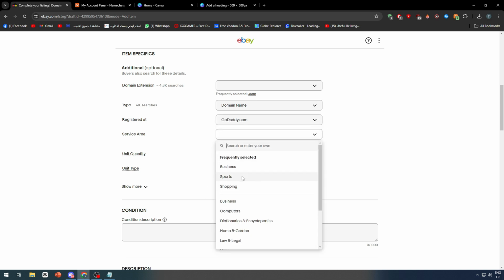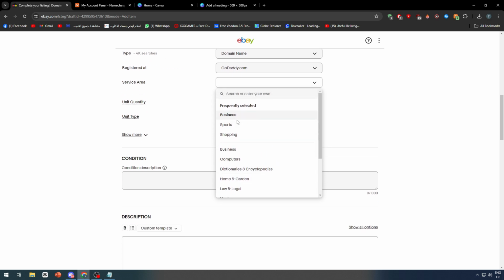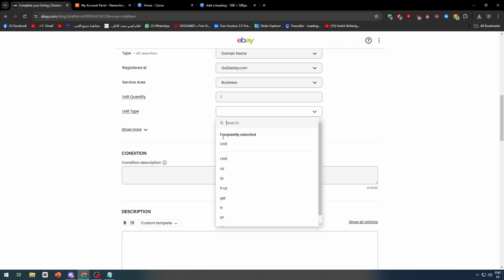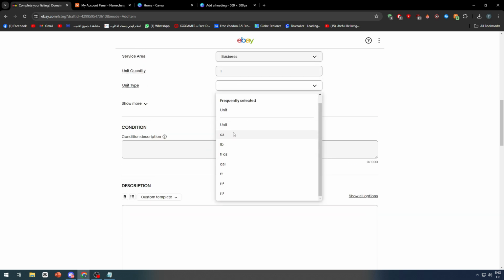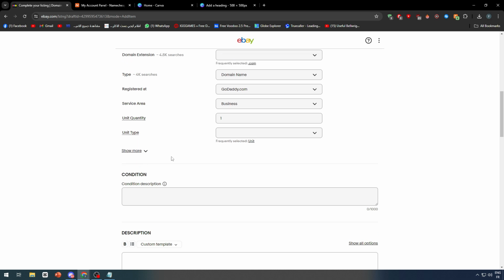Service area, basically choose, for example, title and CD business. Unit quantity, I have one. Unit type, it's not feet, it's nothing like that. Basically this is it.